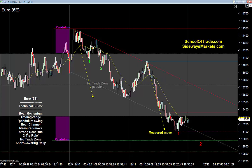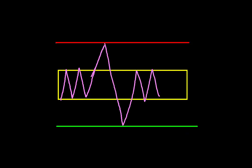Now, we haven't talked much about this, but what would it take for a market to break out of a range? What does it take? Well, remember, we talked about this earlier. Whenever I have a trading range, I'm going to take the size of that range and copy and paste it up. That'll create resistance. Copy and paste it down, right? That'll create support. So imagine your market's trading right inside that trading range right now. We go up, that's resistance. We go down, that's support. Those are just key levels to keep in mind.